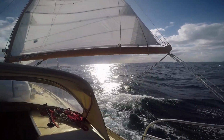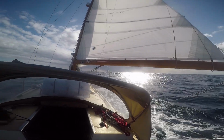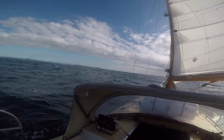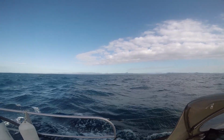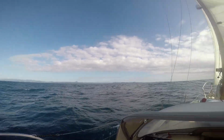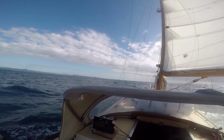Sun's finally out, except that there's these big storms, a whole line of storms out at sea, but luckily they're all running north, parallel I guess to the coast, and I'm in between them and the coast, so hopefully we're not going to get much, or if anything at all. So here we are. That's Mount Warning way over in the distance there. You probably can't see on the GoPro the reefs that are coming up ahead of me. But way in the distance up ahead there is the Gold Coast. We are nearly there. I don't believe it. This is nearly the end of the voyage.